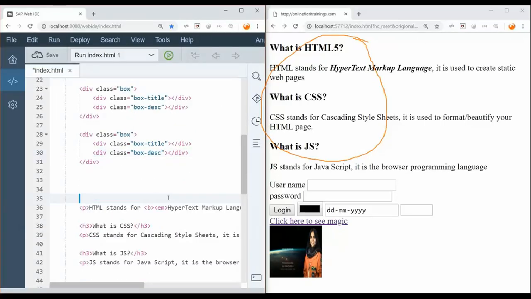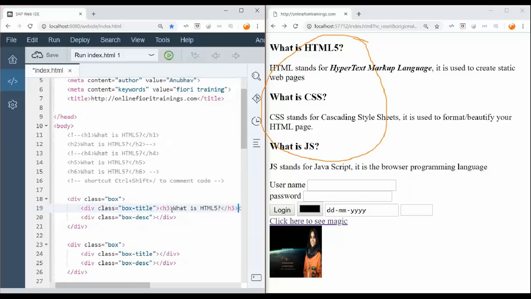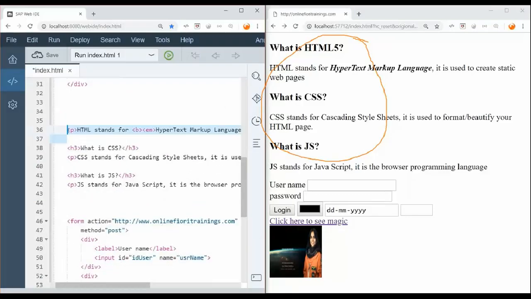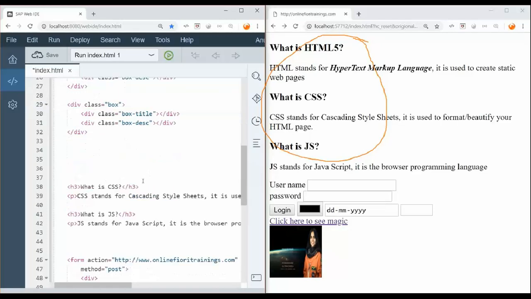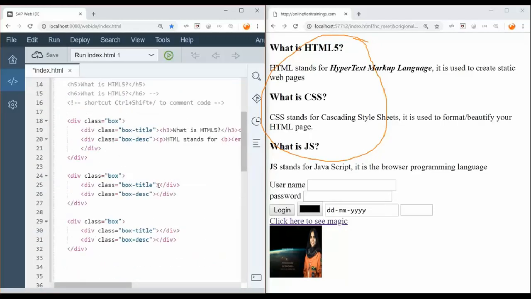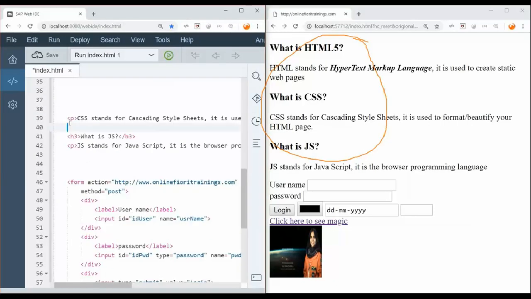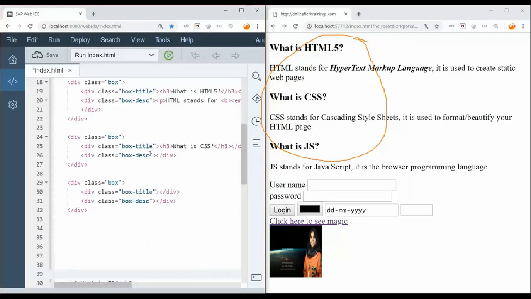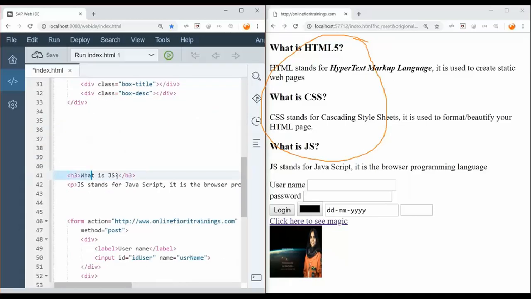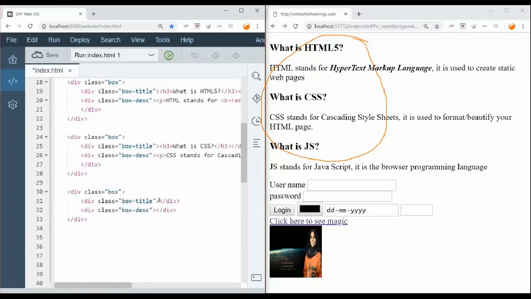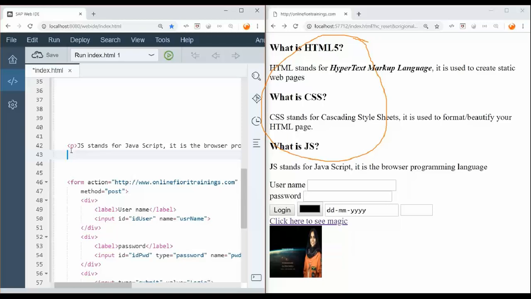And now I'm going to move this h3 tag here, and this paragraph tag inside here. And now I'm going to move this h3 tag into the second block. There you go. And I'm going to bring this description into the second block description. That's done. After that, we have this one. So you see nested HTML tags. Yesterday we learned nesting of HTML tags.